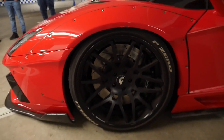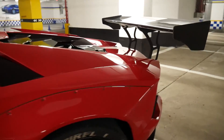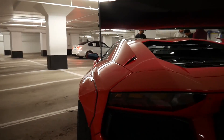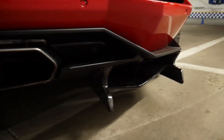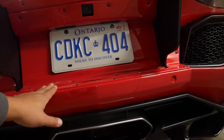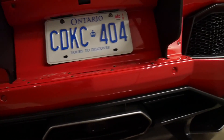Hey guys, we're checking out this Liberty Walk Aventador that's located in Toronto. This is the sickest Aventador — that Liberty Walk body kit makes a big difference to this car. The aggressive rear end of it. This bad boy shoots out flames too, so that's even wicked. This thing is a fucking beast. And it's not wrapped — this bad boy is repainted, three stage paint. Holy shit.